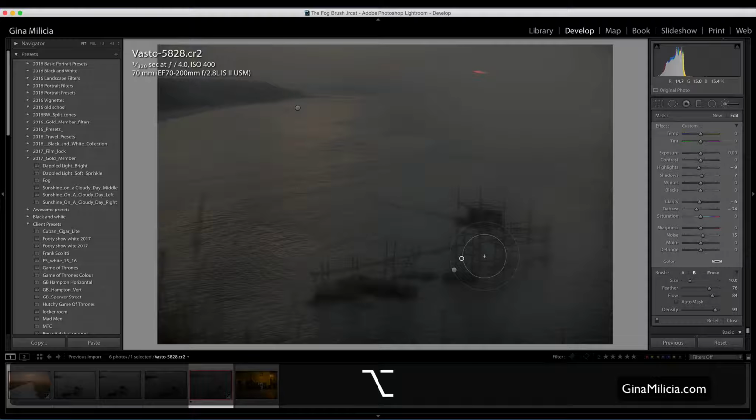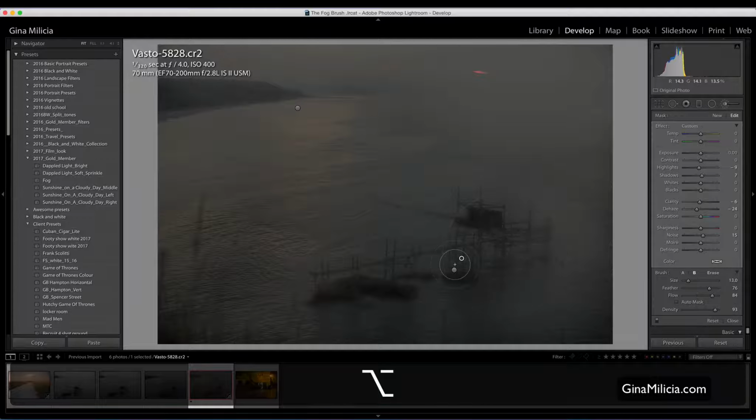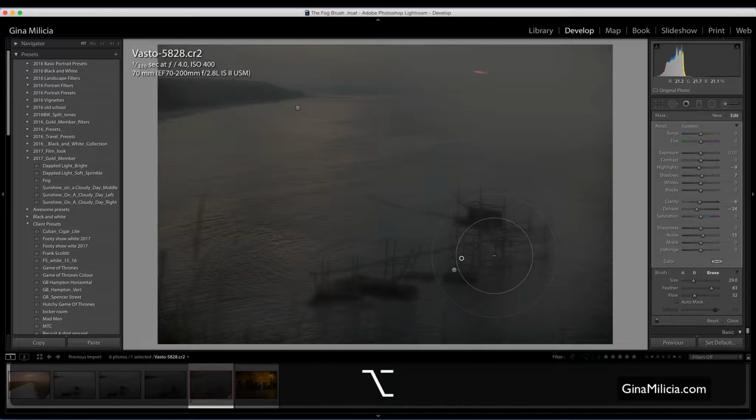And then what I might do is, with that selection selected, I'm going to change my brush to a minus, which is an eraser. So basically I've got my selection, I'm then holding down the Option or Alt key, but I'm not hovering over the selection, I'm just near it, and then I can reduce the size of my brush. And what I'm going to do is bring my flow right down, and I'm just going to go around and erase a few areas. Let's bring the flow up a little bit so we've got little different parts peeking through now, and it's not as sort of this standard fog.